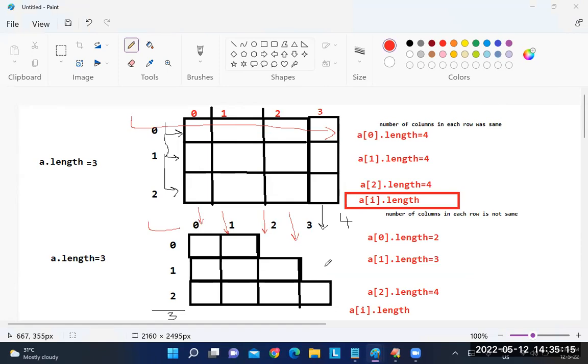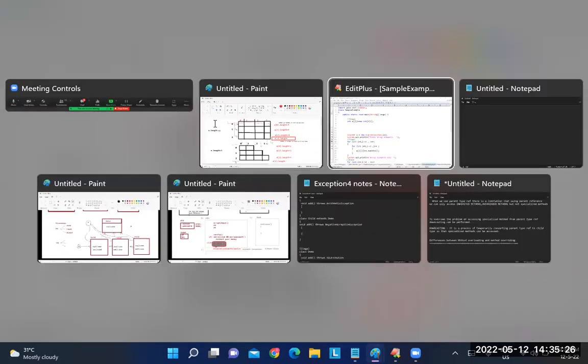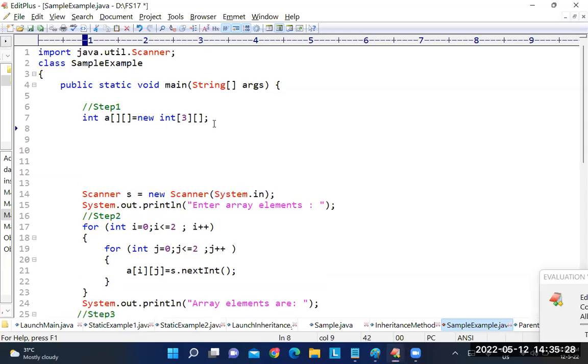So in that case, whenever you are not aware of the number of columns in each row, simply in your code, don't write anything. I repeat, whenever it is a jagged array and the number of columns in each row are different, then don't write anything in this column place, because you know whatever you have in the first set of brackets is for the number of rows, and whatever you have written in the second set of brackets is the number of columns.